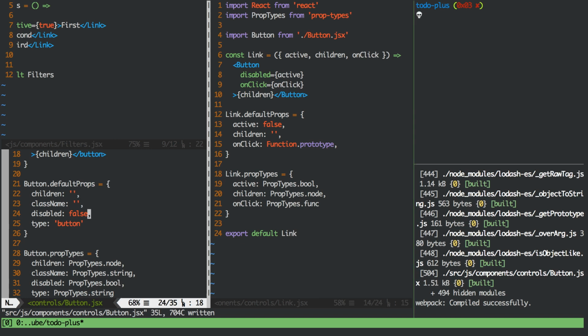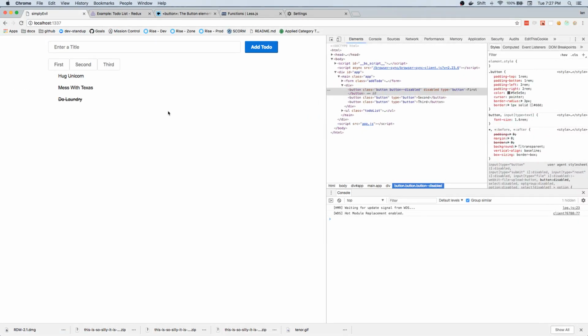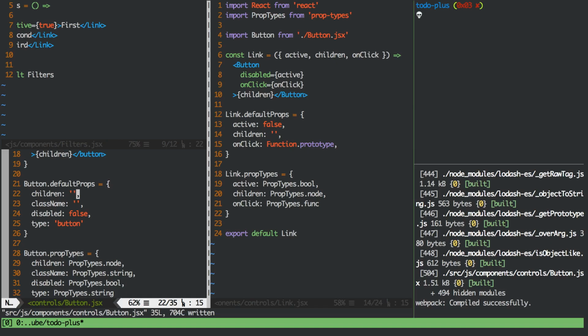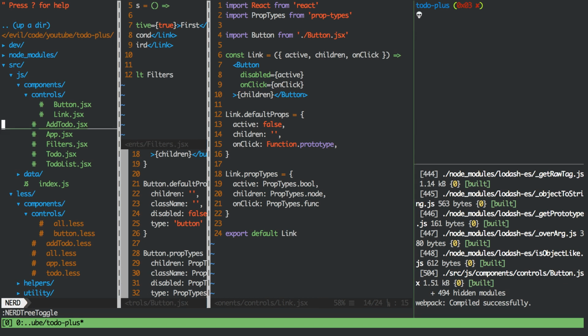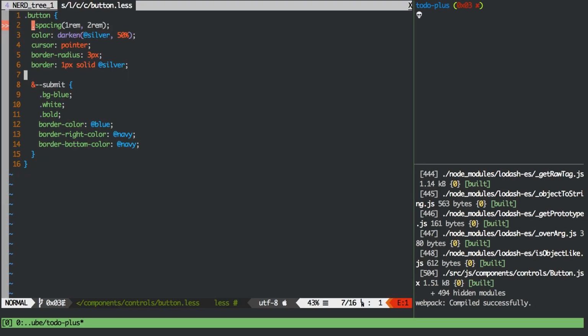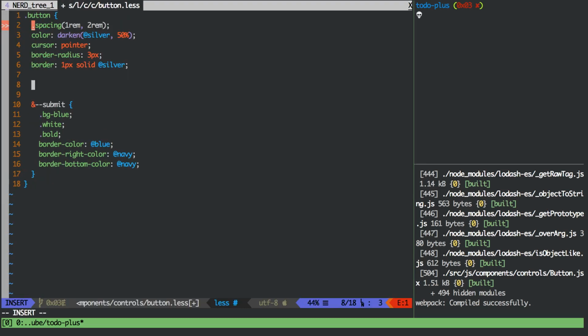Fun, fun, fun, right? Well, maybe. I don't know if it's fun. Okay. So now we have that. We notice that it is putting on this button disabled. So let's go ahead and update our button class here. And here we'll do disabled. And that's just one of these.